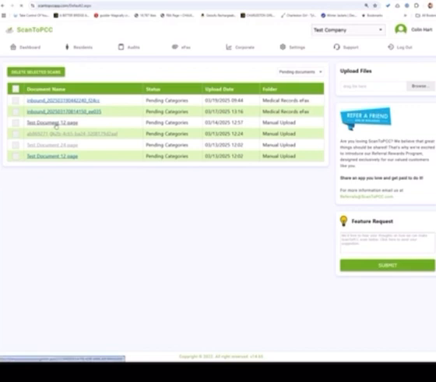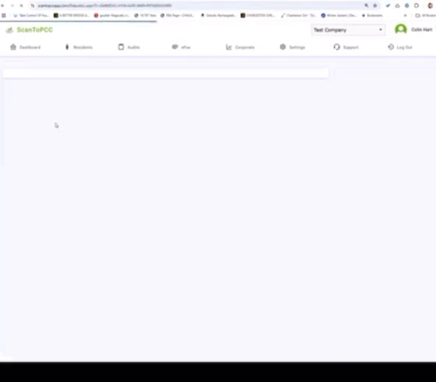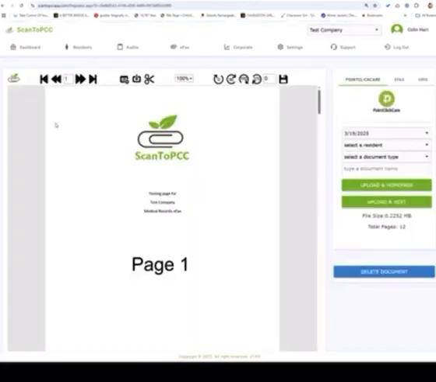Couple quick things. So that's great if you're doing one document to one chart. But if, let's say, a fax comes in or you uploaded something, and it doesn't all go to the same chart, or maybe it's the same resident but different categories. Maybe the hospital faxed over pre-admission stuff and it's 10 different categories. You want to break it out.